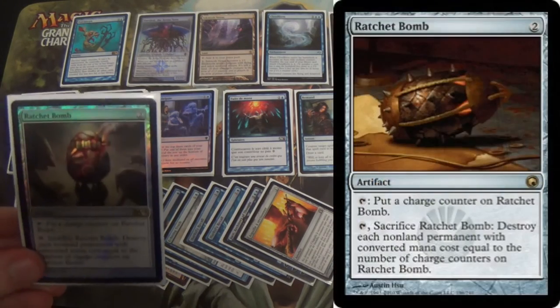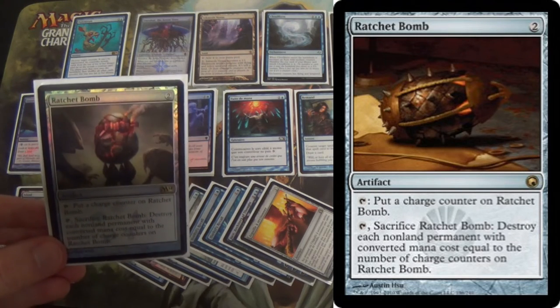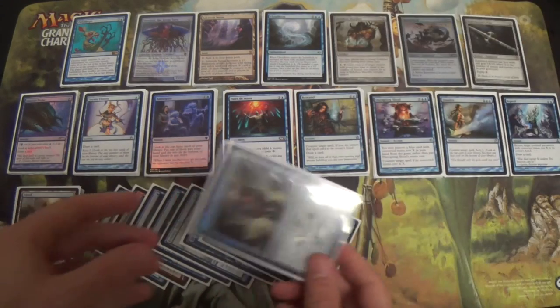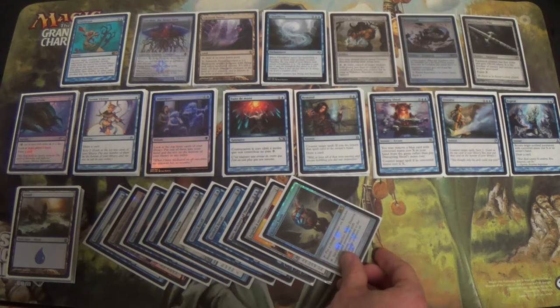Next we have Ratchet Bomb. Again, deal with problem permanents, deal with tokens, deal with decks that keep their mana cost for permanents on the field at about the same number. I'm thinking Burn, Soul Sisters. Why am I on about Soul Sisters so much? We do actually have a Soul Sisters player over at Dragonstar Hobbies. At least one. And therefore I have to be prepared for it.